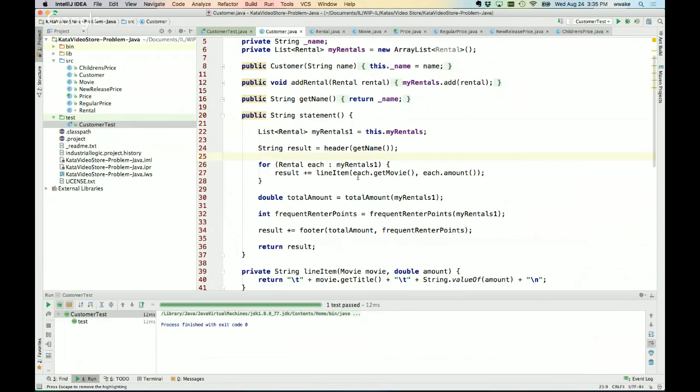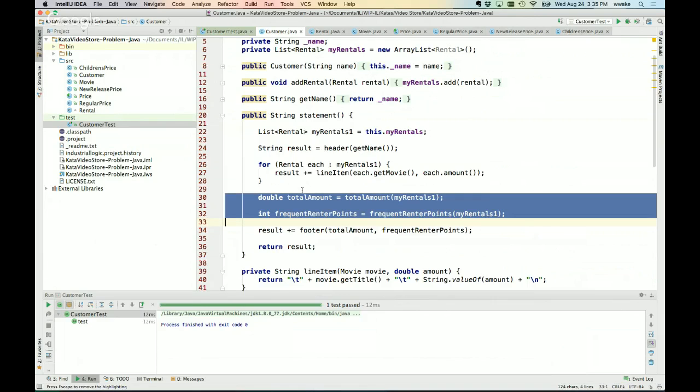Okay. It might be nice. Again, it's not perfectly clear to me what should go into this thing, but these rental points and the amounts, that's not really anything to do with the report per se. It's more data setting up the report.